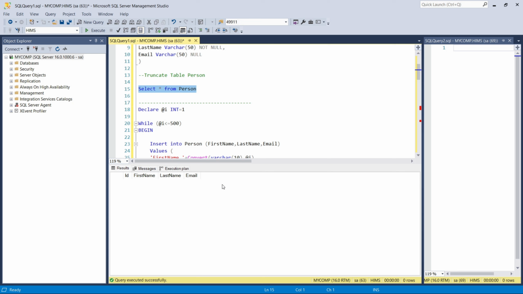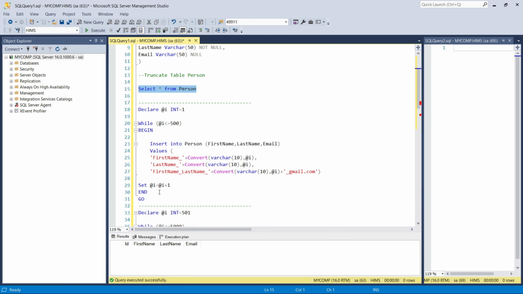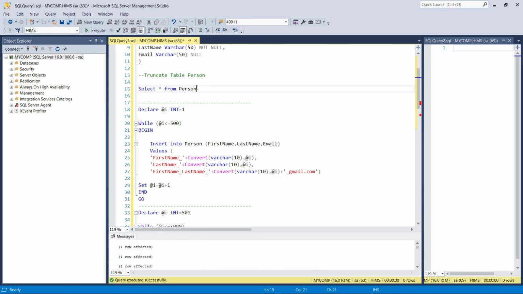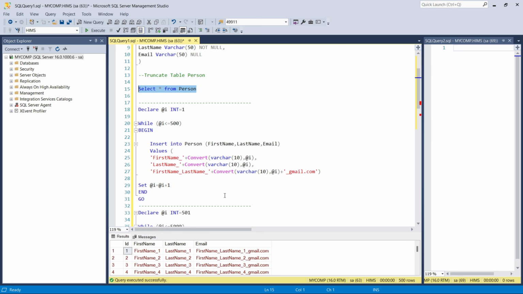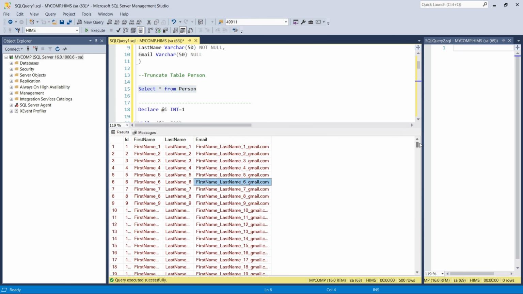I am disabling the execution plan first of all, and then I'm inserting 500 records. If you see, there are 500 records having an email ID.